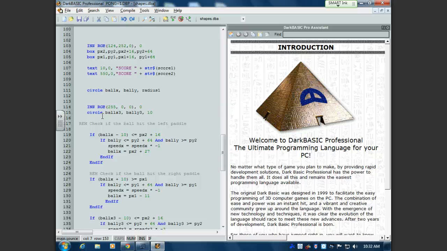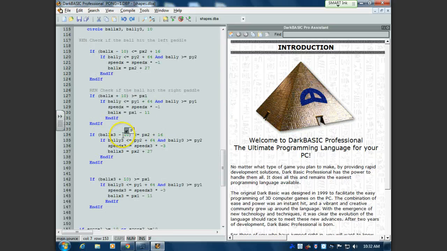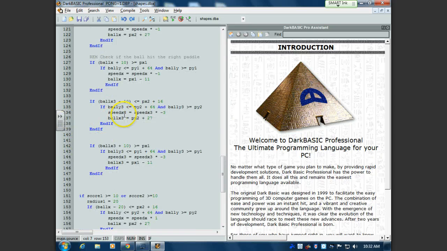Where's that code? Check if the ball... No, negative 3, right here. So yeah, you see we put -3, so each time it accelerates. That's why the first time it hits a paddle, it's a little bit faster, but then the second time it goes super fast. So it's a factor of 3, not 2. Originally it was 2, now we put it to 3, because we wanted a significant difference.